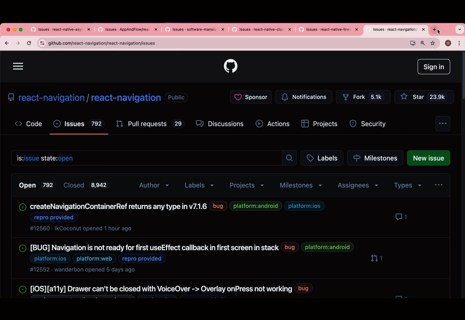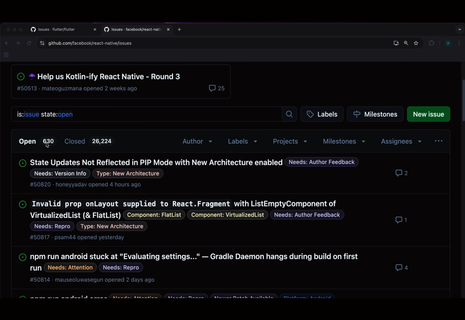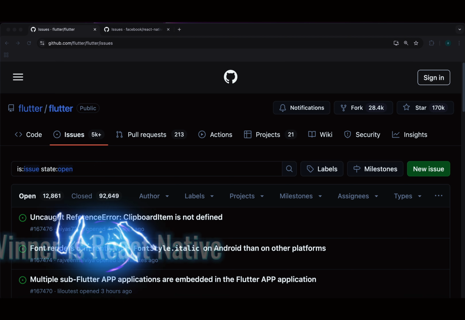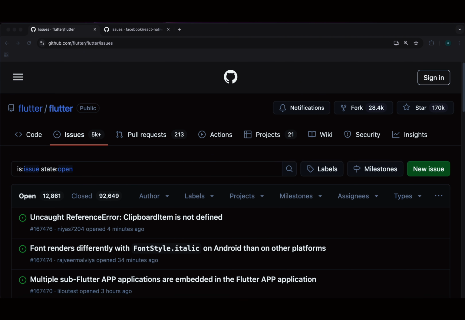So you have to add those numbers to React Native issues, to this 600. I think when you add them, you can get 2,000 or something. Compared to Flutter, the number is still very low. So in the issues, React Native wins, because this makes React Native developers comfortable when writing code.